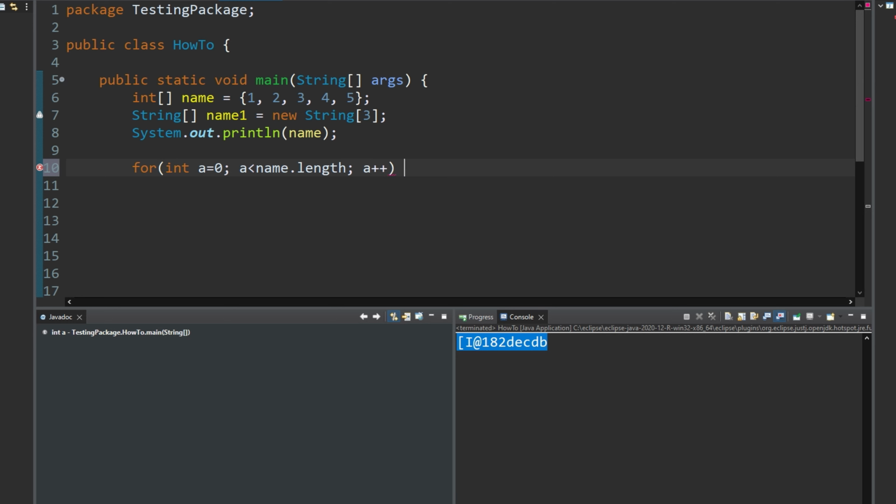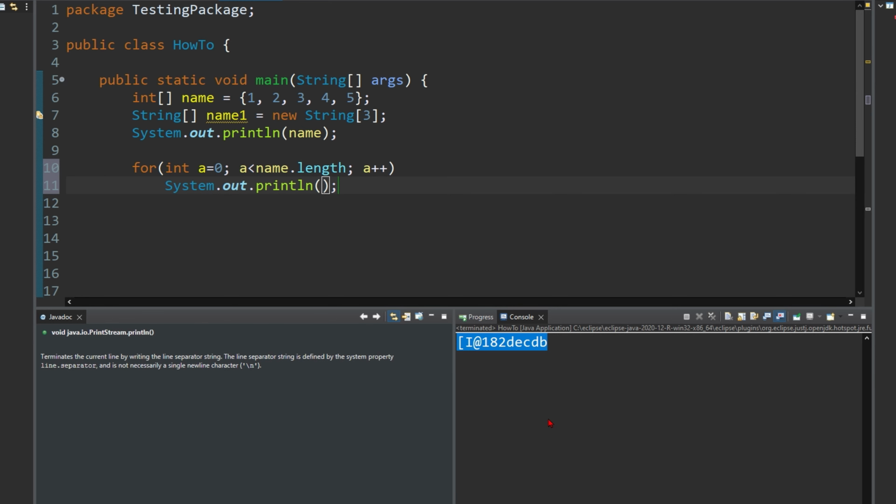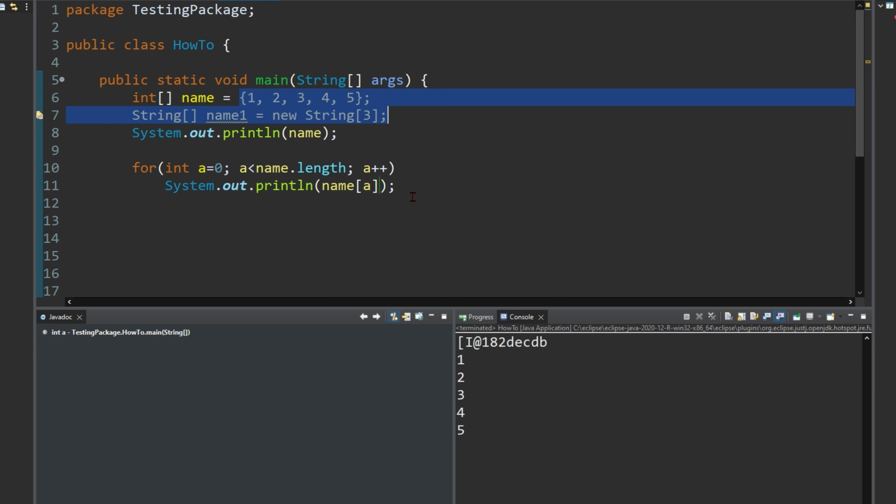So we do a++, and then inside of this for loop, all we want to do is a sysout.println of name, and inside of the brackets we want the index that we want to print out. Since a is incrementing every single time, we're just going to have a inside of here. So if we print this, it's going to print 1, 2, 3, 4, 5, which is everything that we have in here.